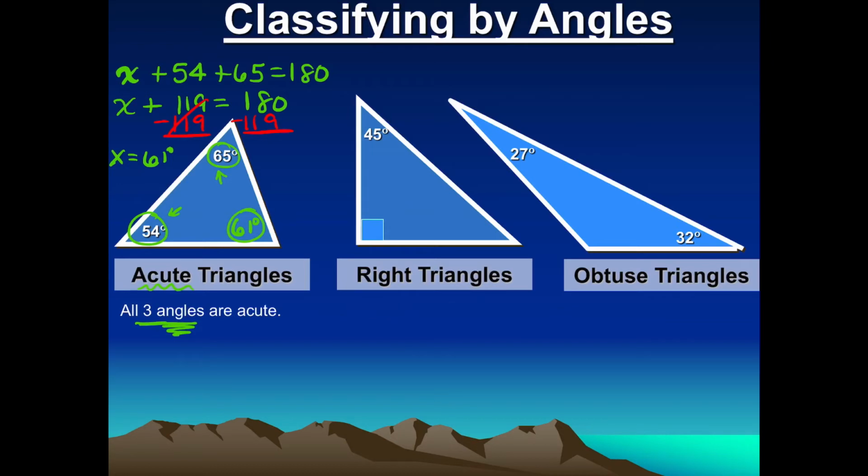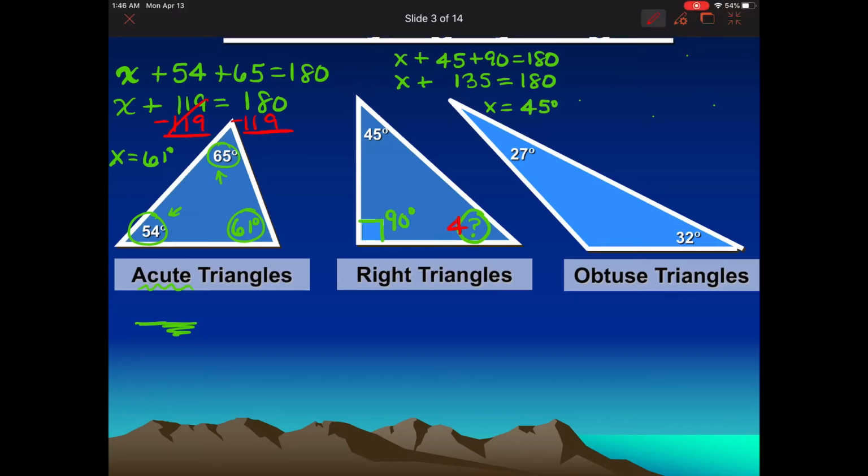Now the second type of triangle has a box in the corner. And in case you're wondering, whenever there's a box or a square in the corner, that is an indicator that we're talking about a 90-degree angle there. All right, so the only angle that we're not given is this one right here, and we don't want to assume what that is. We want to use good algebra here and figure out what that is. So we've got x plus 45 plus 90 equals 180. And then if I simplify this out a little bit, I get x plus 135 equals 180. I'm going to skip a step here and go right to subtracting 135 from both sides. And then x equals 45 degrees. So there's that angle right there.